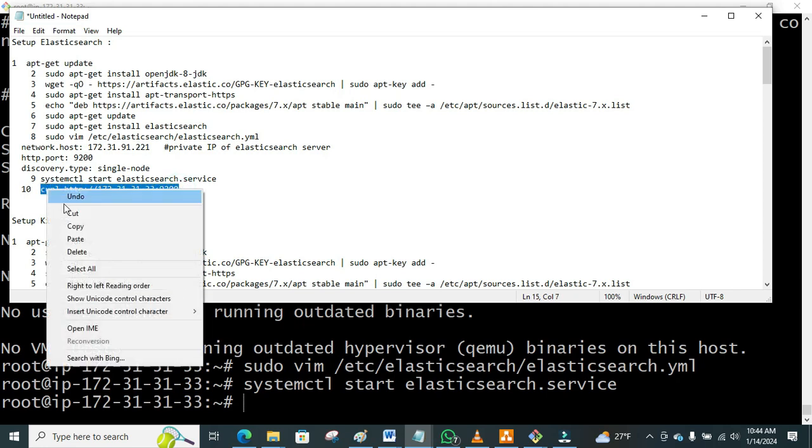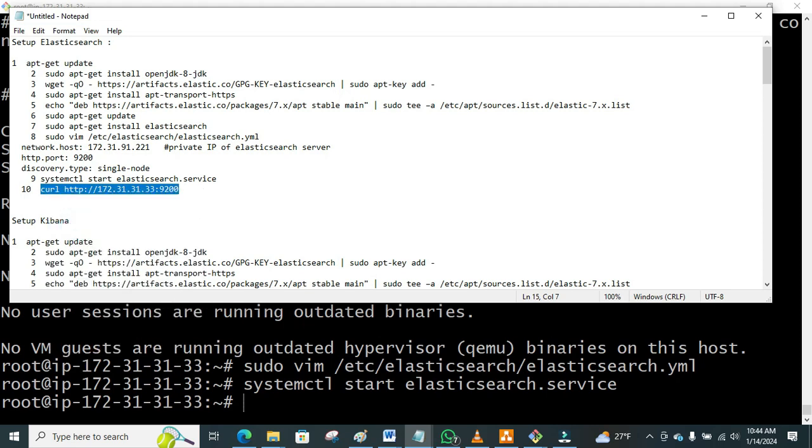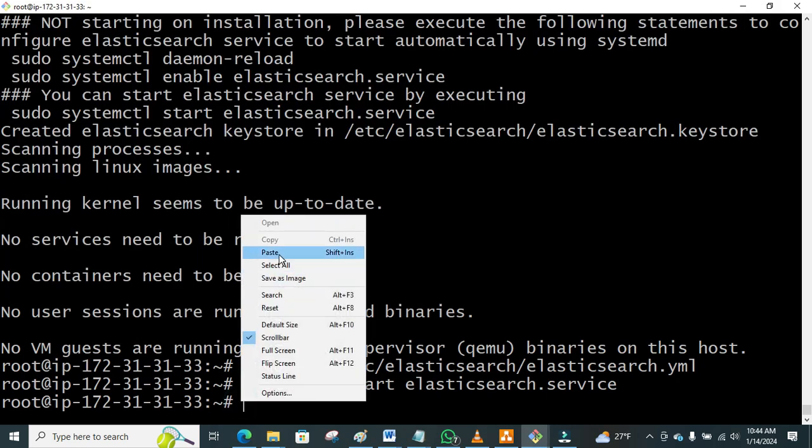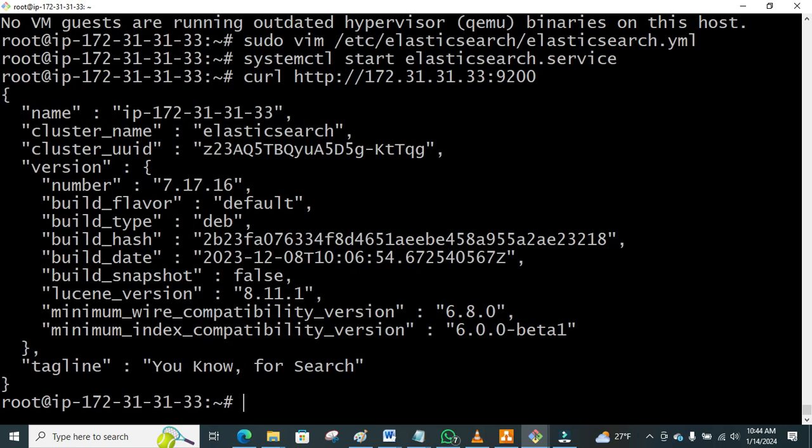Curl is just to test whether your Elastic is available over the network. Okay, you see our Elastic is available. We are good to go. So we have set up our Elastic. That is all about our Elasticsearch.